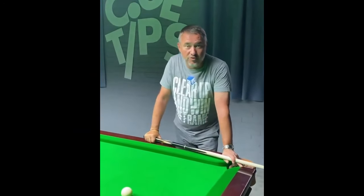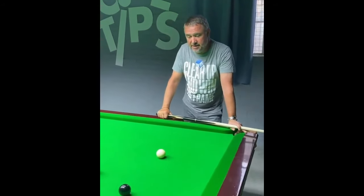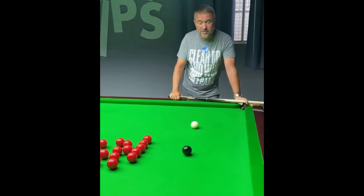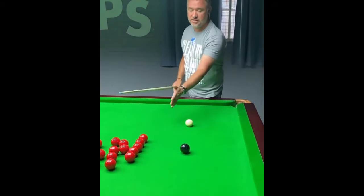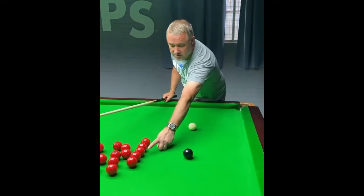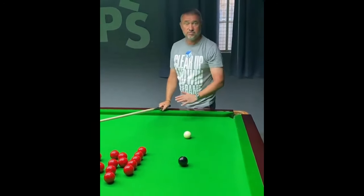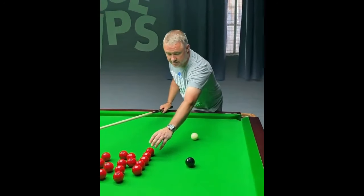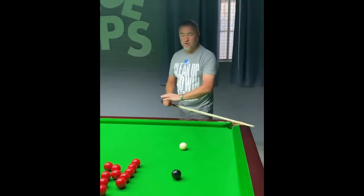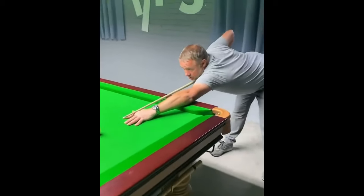The great Willie Thorne, when he was commentating, would always talk about a situation like this called the flat back pack. Stick Meehan 29 has requested a way of potting the black and splitting the reds when the situation arises. My tip would be to avoid at all costs cannoning the middle red, because that is not going to open the reds unless you hit it really, really hard. So my tip: go for either the far two reds or the near two reds. You're not going to open all the pack, but you're going to open enough hopefully to get a chance to continue the break.